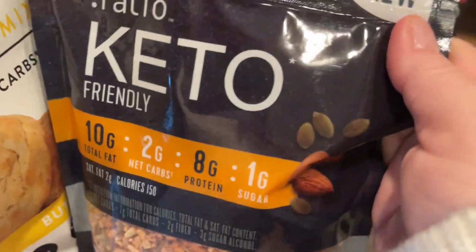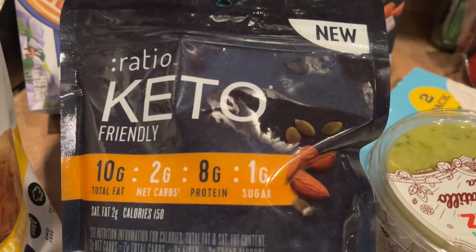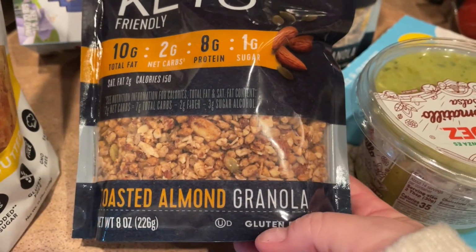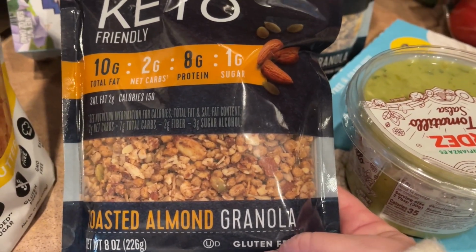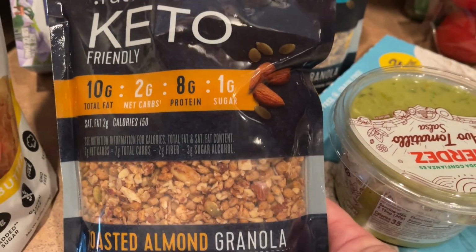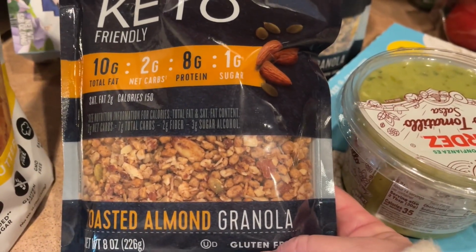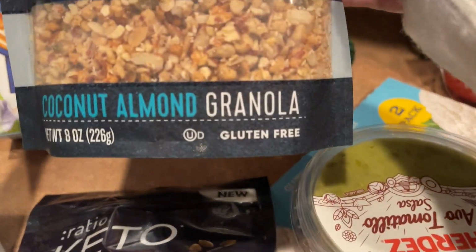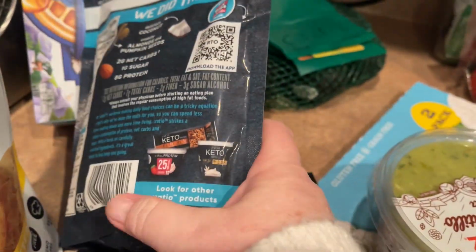I'm so thankful that this stuff exists, because then I don't have to make everything. I do love making stuff, but when you work a full-time job and do things on the side, it's just too much. So here we have some toasted almond granola. I also got the coconut almond granola, and I got all this, if I didn't already say, at Walmart.